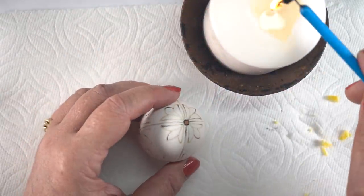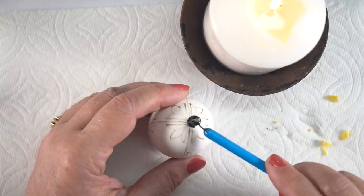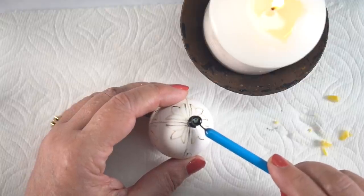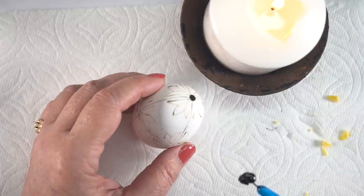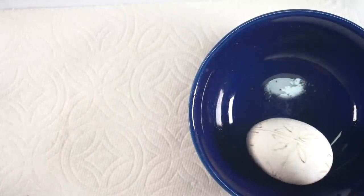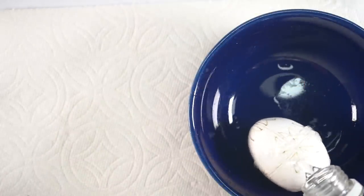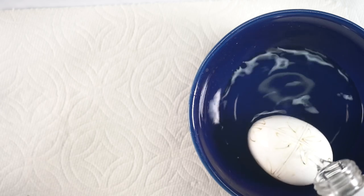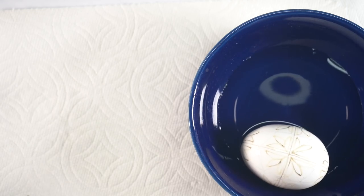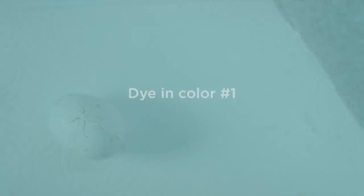I'm going to plug the drain holes by getting excess wax on the outside of the kistka — remember, it blobs — so I just tap it onto the hole and basically touch the bottom of the well into the hole; it just fills it right in. Then I'm going to put some vinegar on it. Some people will take a spray bottle and spritz it with vinegar — just run it over the top, make sure it gets all good and wet. I'll leave mine in a bowl and just roll all my eggs in it in between each color. And then we're going to dye it.